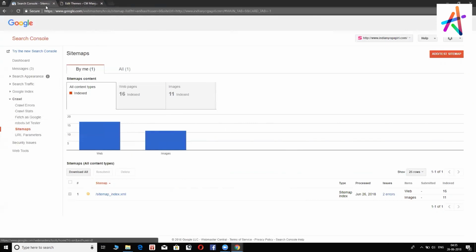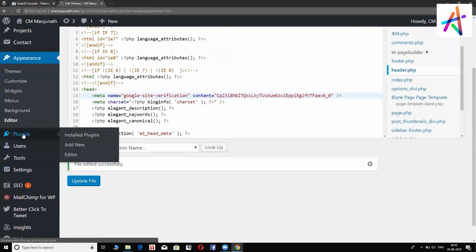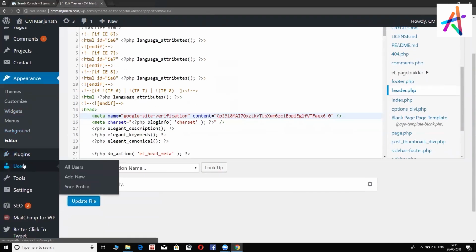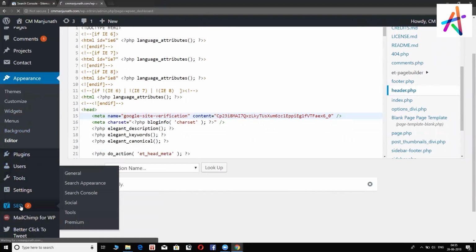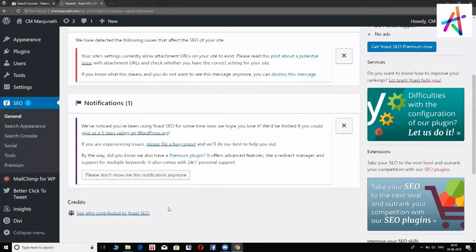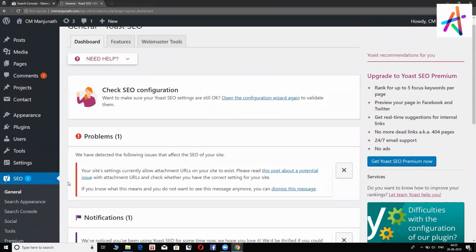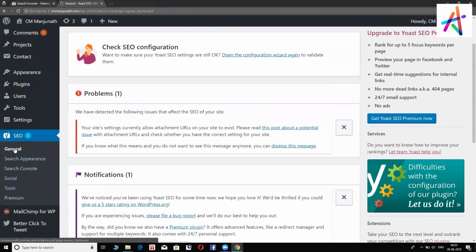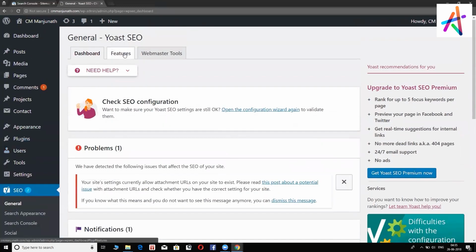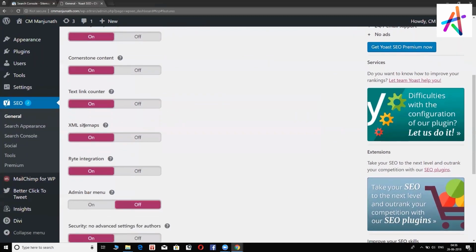Now, how do we do that? It's very simple. Let's get back to our website right here. Okay, now I'm going to go into, we already have the plugins, so let's go into SEO right here, Yoast SEO. That's the plugin I use. There are other very popular plugins as well, so you may use the one that suits you best. When I go in here, right here, we are under general. Let's go to features. There's a bunch of them right here, and I'm looking for something called XML sitemaps.